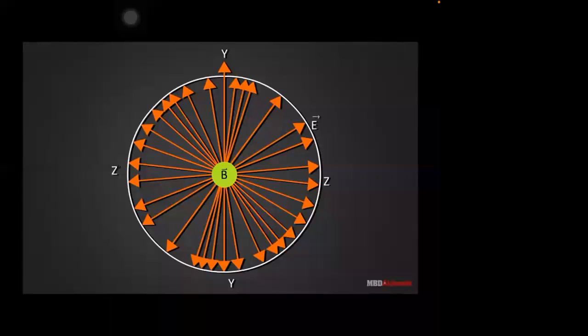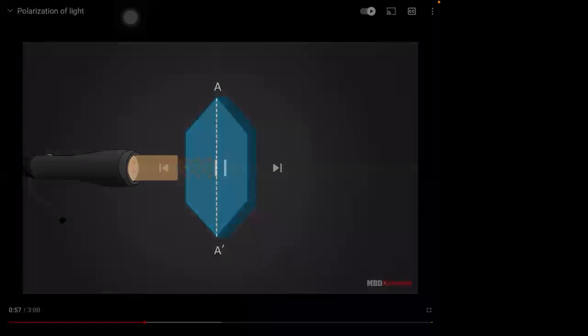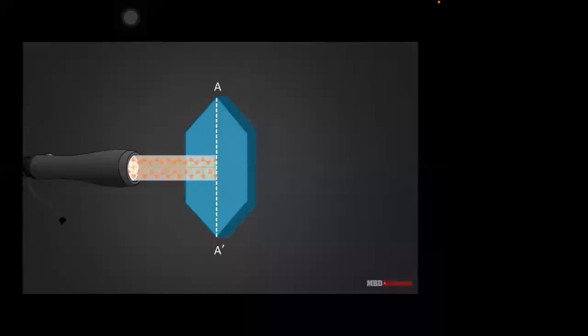The transverse nature of light can be demonstrated through polarization of a light wave using tourmaline crystals. Now see, take a tourmaline crystal having crystallographic axis AA dash. When light is coming from the torch, right, there is a torch light, and there is a crystal placed in between. Generally, they call it a tourmaline crystal. That is going to act as a polarizer. I'll explain it slowly.